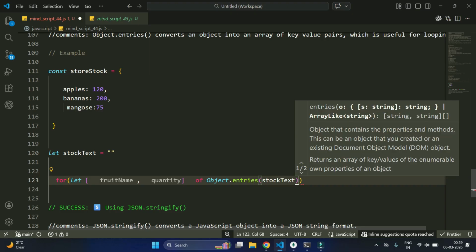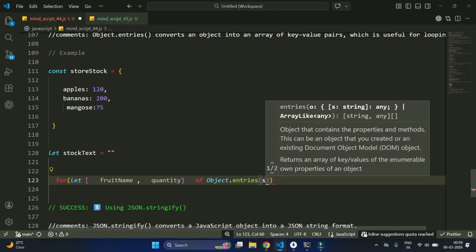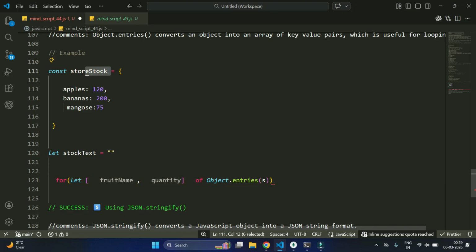This is storeStock. I mean you need to copy this object, put it here, it is fine.